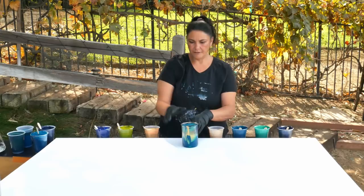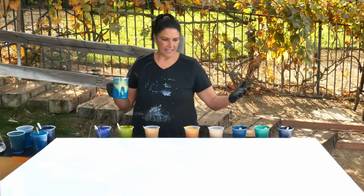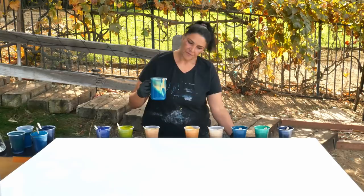I have sprayed the back of my canvas so that it doesn't sag, because that's really annoying when that happens. That happened to me yesterday and I was really mad because all the perfect, beautiful cells that I had after half an hour all started cracking and breaking and rolling into the center. But anyway, it did its job. I figured out my colors, so we're good.